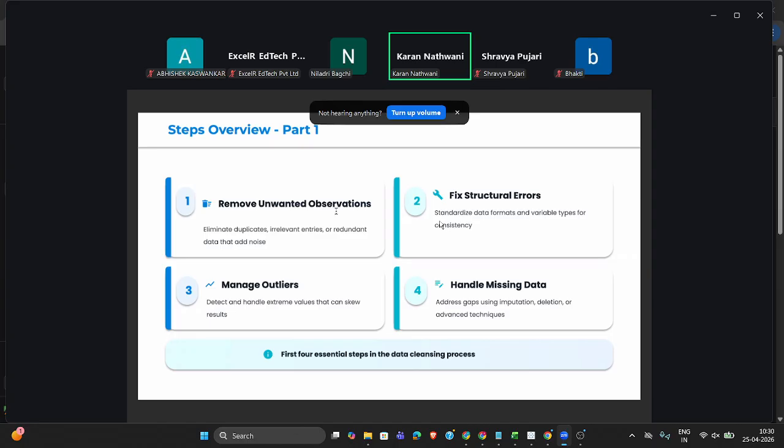Okay, fix structural errors is another important point. What it means here is that we try to get the right format for the data representation. For example, you get the data from, let's say, 10 sources. And I'll tell you very important information. Have you seen this media? Electronic media, correct? There is text media, there is electronic media. So you have videos, you have audios, you have text. Now all of them are different structures.